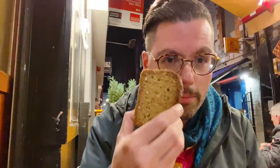Now, they are completely booked inside, so I couldn't sit inside. I did not make a reservation. Did not expect that we'd need a reservation here in Ireland, because a lot of the places usually are not so full. It's not like a place like Italy, but this place was. So I had to sit outside, but luckily there's a gigantic heater right on top of me, so it's keeping me very, very warm. But we are eating right now a good seafood stew and some brown bread, which I'm super hyped up for. So let me show you.